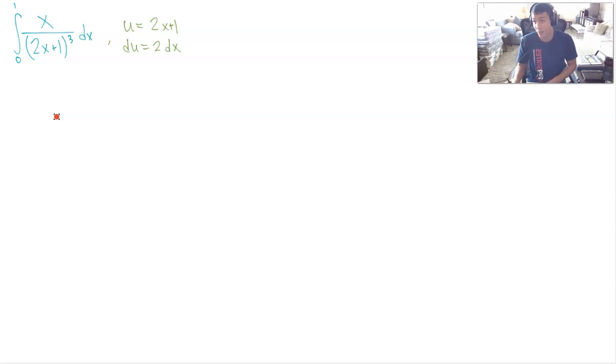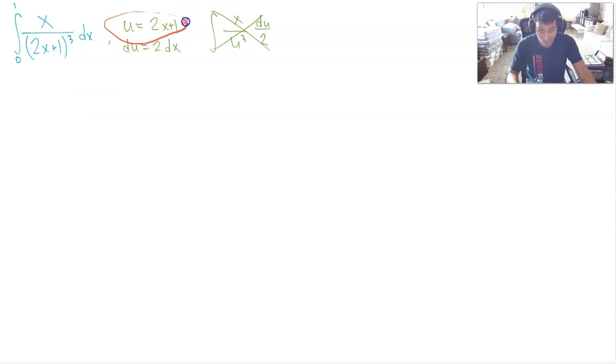Okay, and what does this mean? Well, if you go back to this integral now, you see that we have x u cubed, and then we have du over 2, right? And you're like, oh, this is not really that useful. What can I do? There's still x there. And I tell you, okay, yeah, that's true. Why don't you be a little bit more creative?